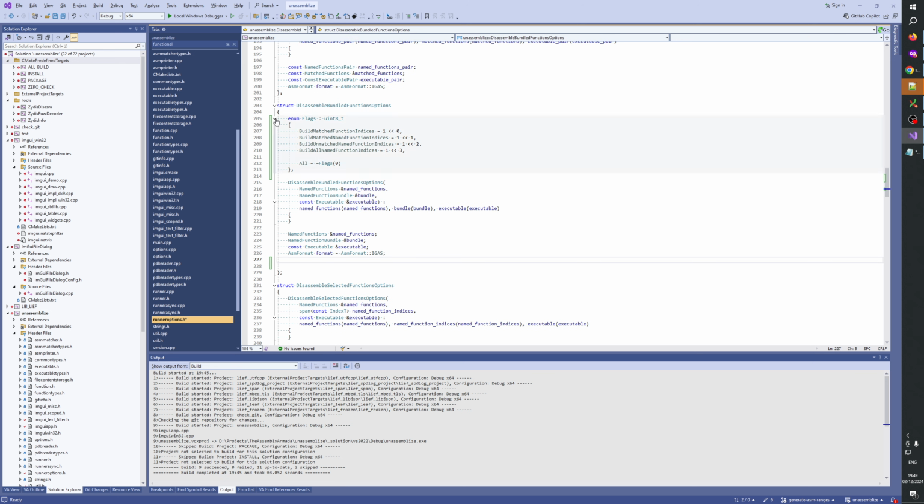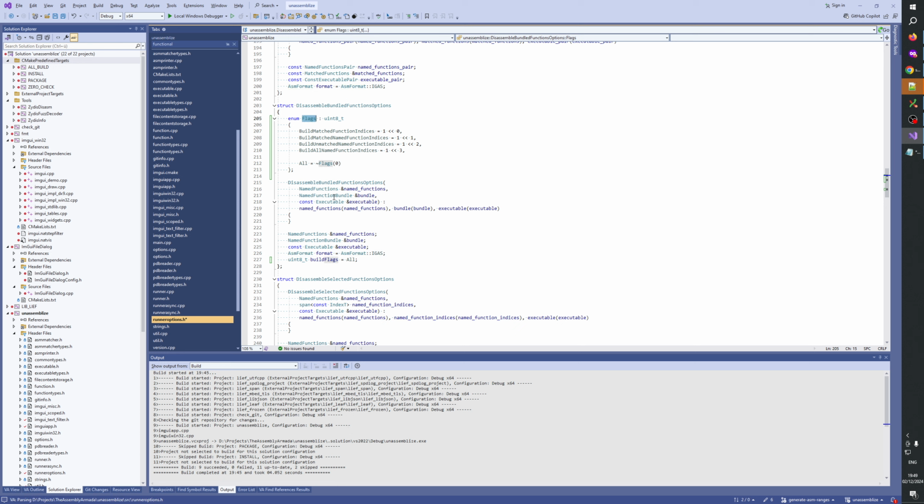So we say here uint8_t build flags, all. Maybe just call it flags. Flags.